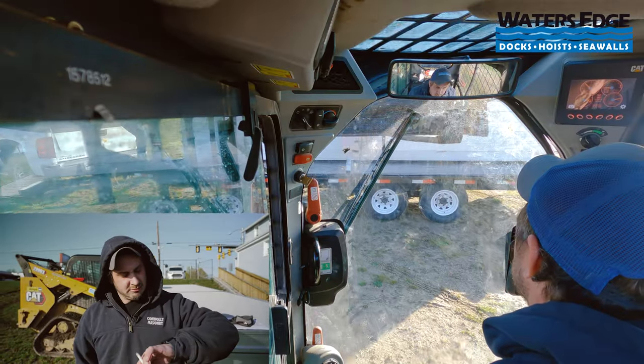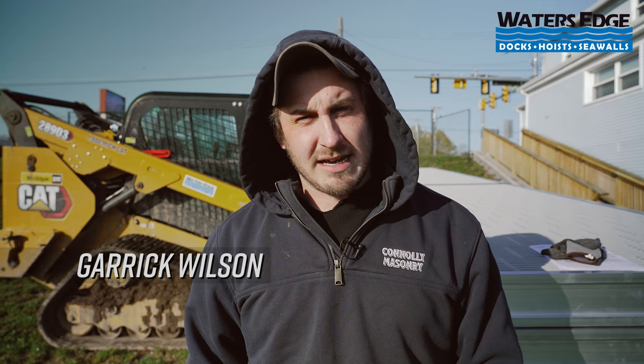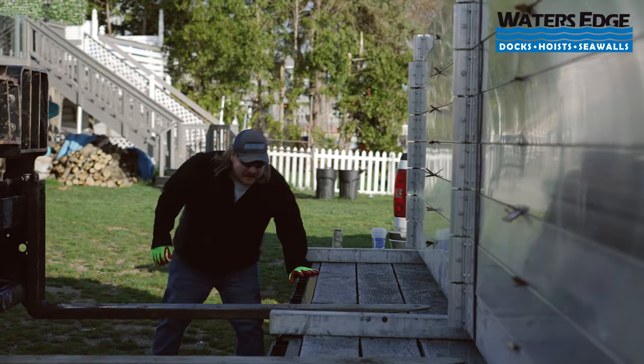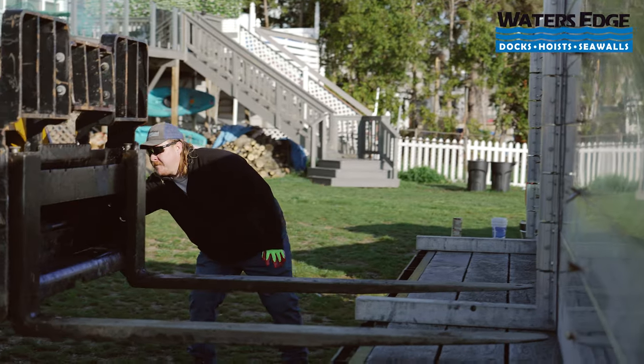It is 8:31. We got the first load of Portavis dock unloaded. Next one will be here at 11. I've got a couple other trucks coming in with their pipes and our miscellaneous parts and pieces. Nate, how many sections is this? 700 plus feet of dock. So it's three different slips. People rent boat slips out from the landowner. It's gonna be a big project. We've got sunshine though, and it's gonna be a nice day. So I'm looking forward to it.